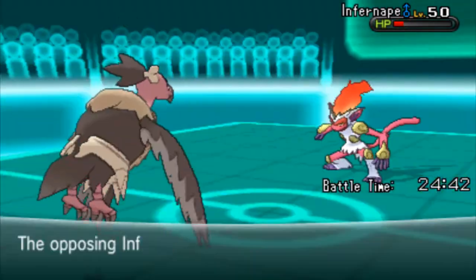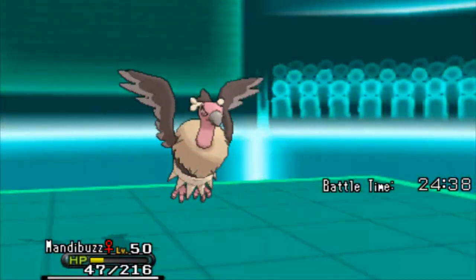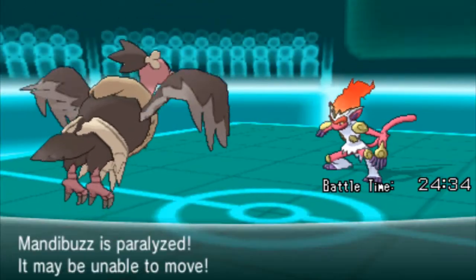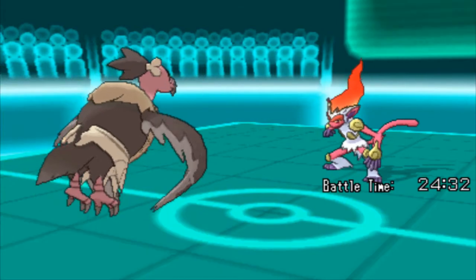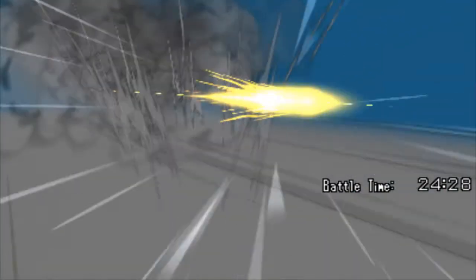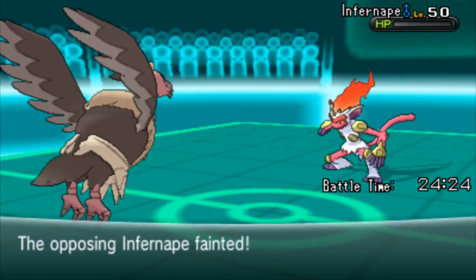I should be able to take one more Thunder Punch. Can I take the Thunder Punch? I take the Thunder Punch! Paralyze! Do not give me Parahax. Brave Bird, go destroy the Infernape. Destroy that Infernape. Let's go. I win all of it.